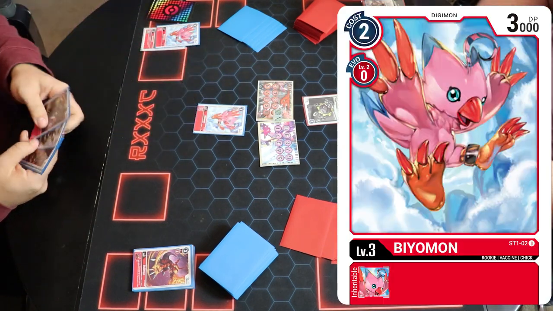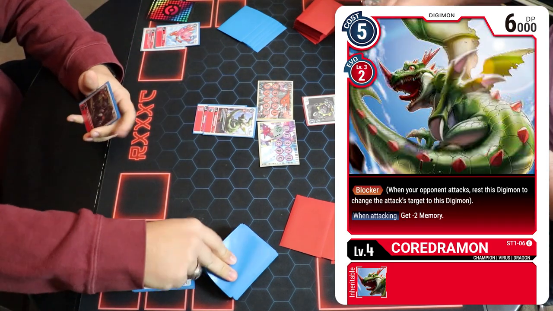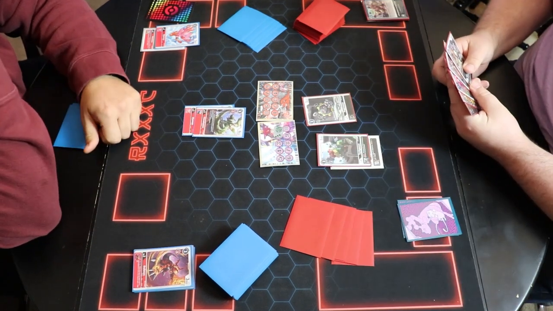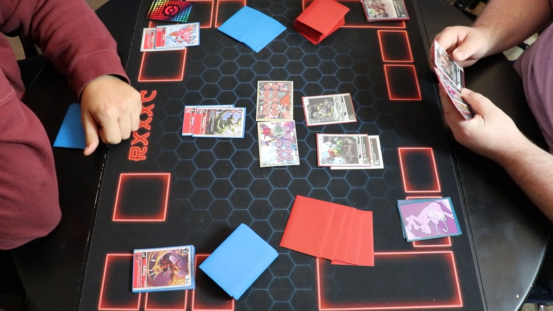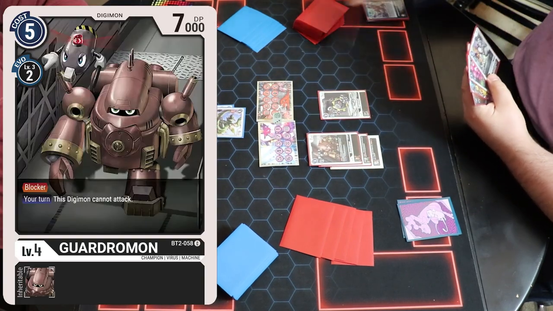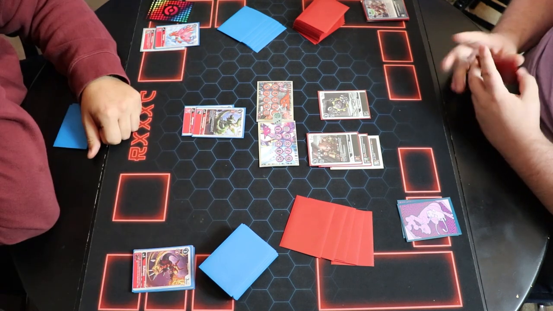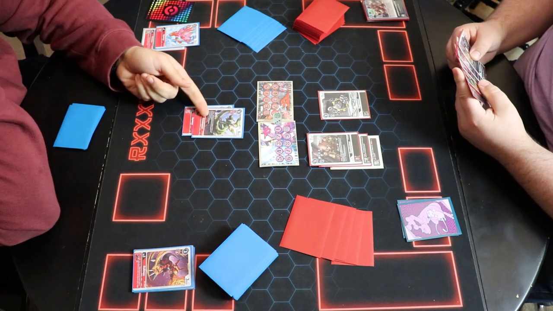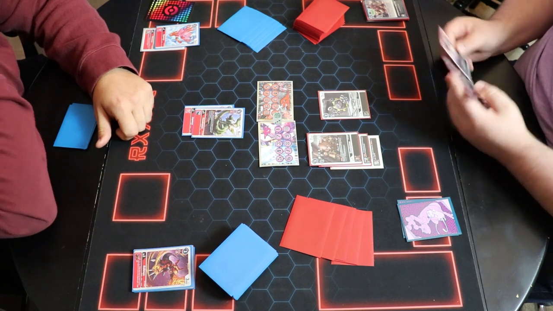We go to 2 for the Beamon, and we will go blocker. Sure. Draw for Evo. Draw. Raise. Let's see here. I see your blocker, and I will raise you a bigger blocker. Gardramon's scary because it's that 7k, but he literally cannot attack. It's not like these where you can pay to attack with them. So that's a trade-off for the bigger DP there.